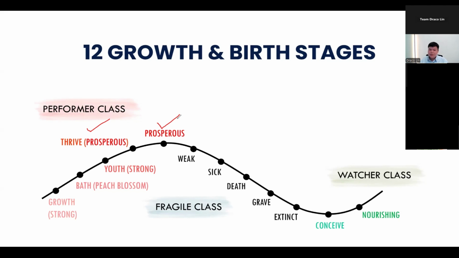Let's say you're in the grave mode, or the sick mode, which means you don't have the correct power, energy levels, or mindset to fight for what you want. Even though you can have good doors, good stars, a good deity, and good structures, it doesn't help because you yourself have a problem. You see, the most important thing in Qimen Birth, the number one, is about the human. What does Qimen Birth mean?